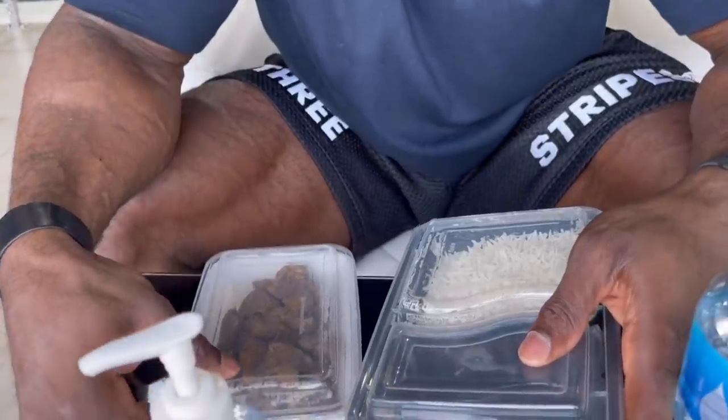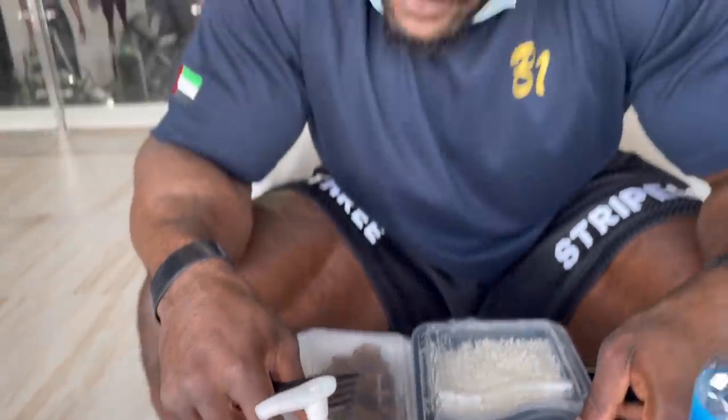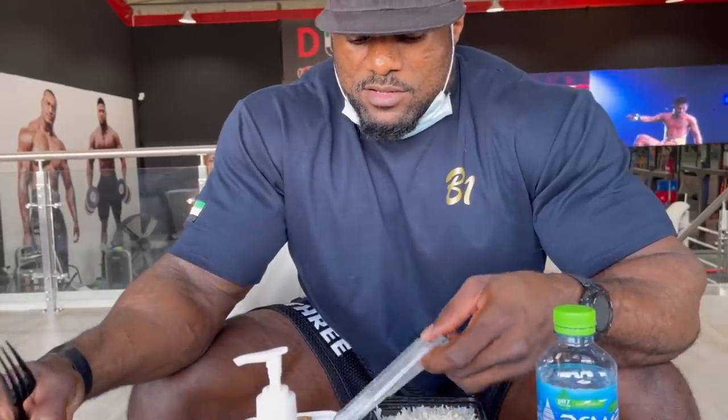All right, so third meal of the day: 200 grams steamed rice and 200 grams lean beef. So like I said, no sauce. I don't use no sauce. If it's clean, you have to be clean. If it's nasty, it has to be nasty. I don't go in between, so that's just me.